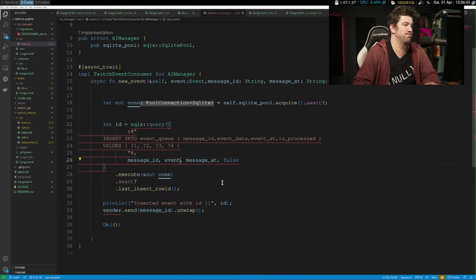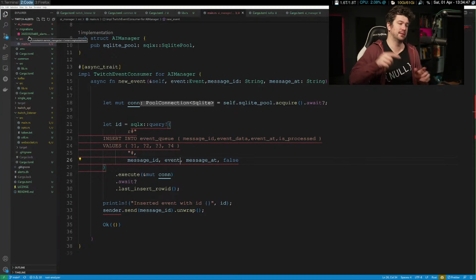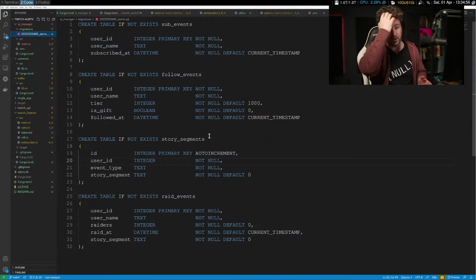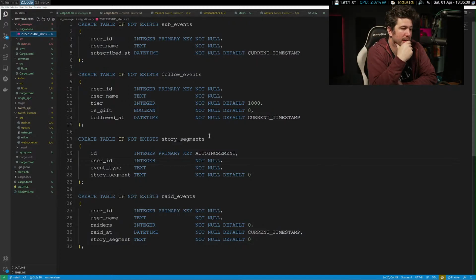Done. This is going to complain. We haven't set up the database yet, so that's fine. It's complaining. Ooh, but we got rid of the event queue. The event queue doesn't exist anymore. So we gotta fix that. What are we going to do? Really, we should do our stuff to it now.